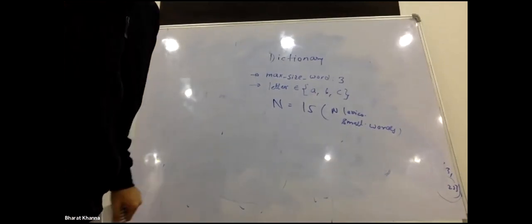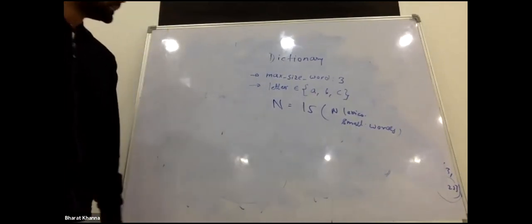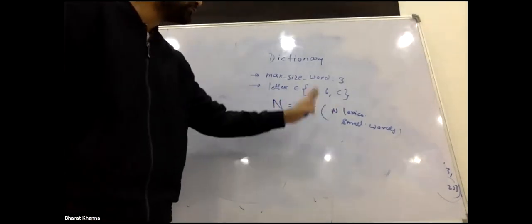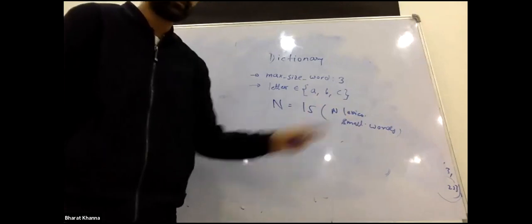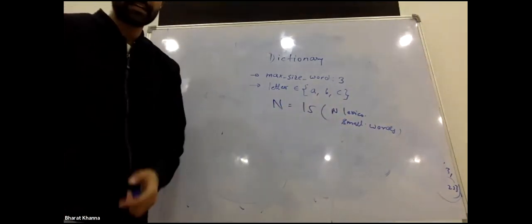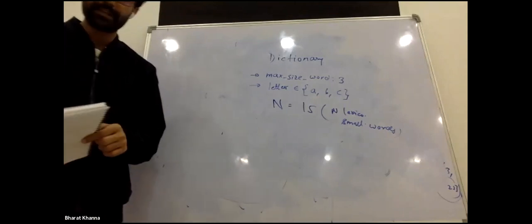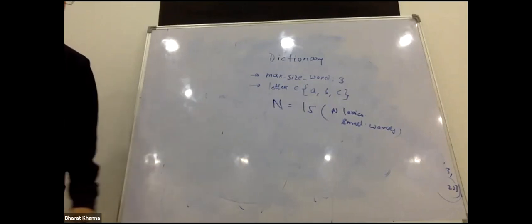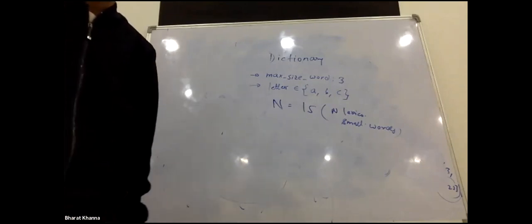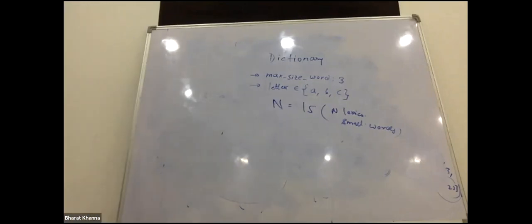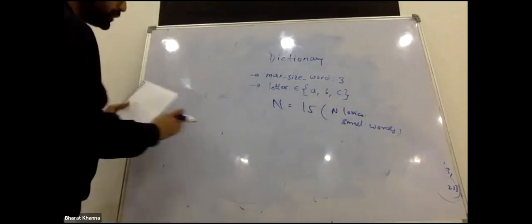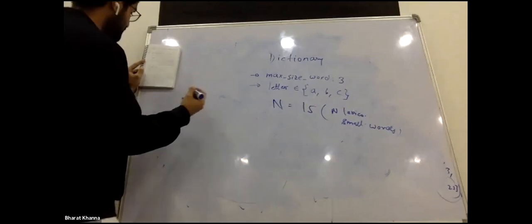Okay. Now, how many of you can print for me, let's say for n equals 5 or 10, the lexicographically smallest words of this dictionary? Just try that out. Print it in your chat. I just want to take a look at that. What do you think will be the first 15 lexicographically smallest words according to you? So meanwhile, all of you try. I am also noting them down on the board.